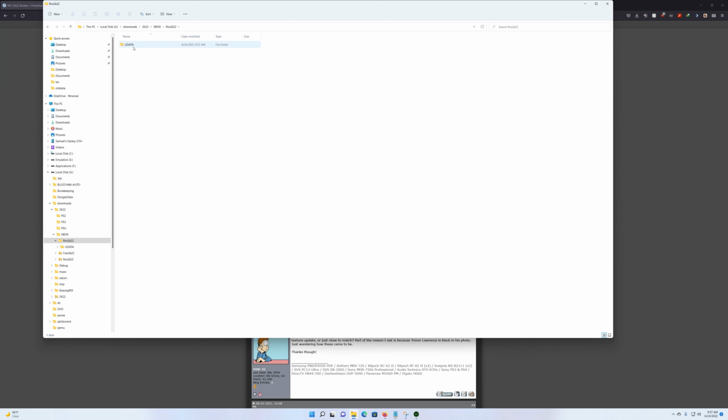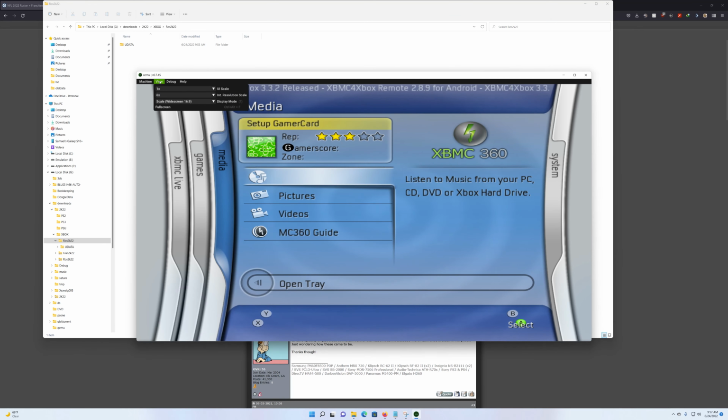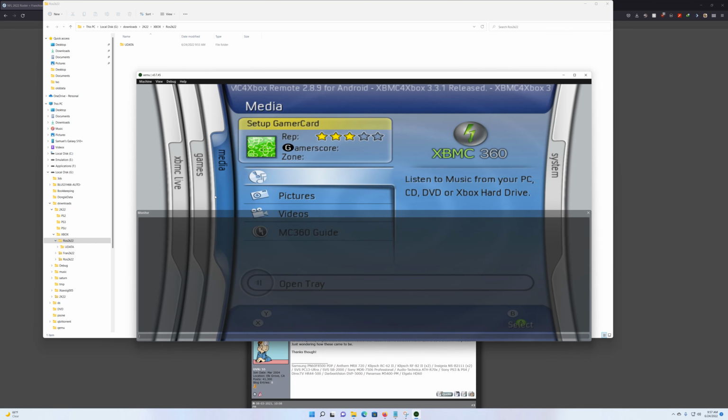Once you have it, you notice you have a UData file. So what you have to do is access the Xbox hard drive, which you do by going to the monitor, and then pasting in the command or typing it in, which I'll leave in the description as well. This varies based on how you have yours set up, and it's basically whatever IP address you have it set up with. Once you switch the networking on, hit enter. Now we can talk to the Xbox virtual hard drive.